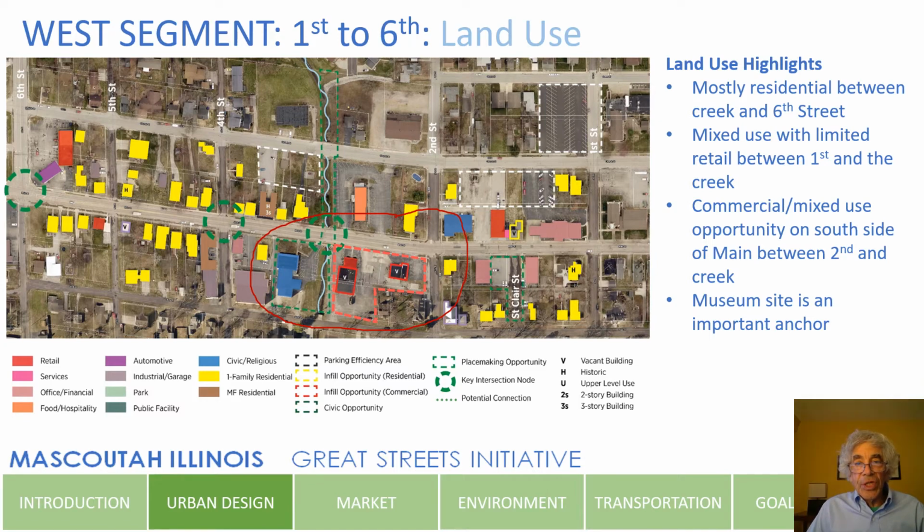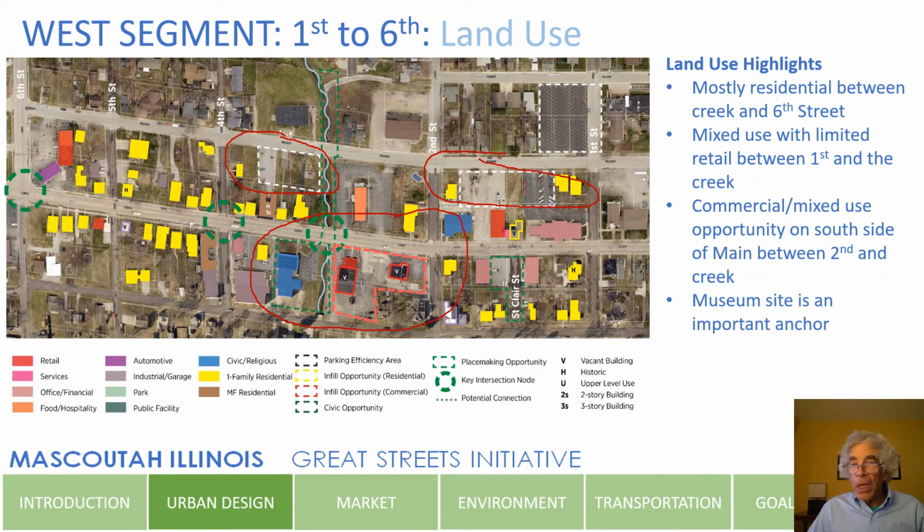You'll also notice that there are some places that we've outlined in white here, which I'm drawing a circle around. There are parking lots, for the most part, that could be a little bit more efficient and could provide us some opportunities for more efficient use, for some landscaping, for improving the overall appearance of something that we certainly need in business areas, and that's parking. But a major anchor of this corridor is, of course, the museum, and we think the Greenway in the center of it.